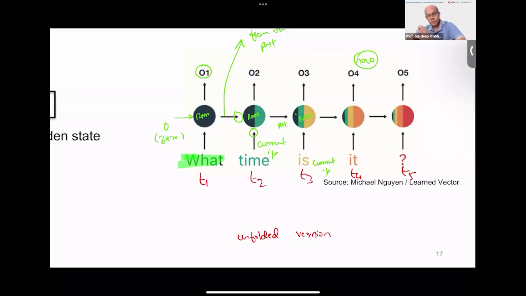Similarly, at T4, it is the input, which has some influence, and then there's all the influence from the past. So you get the current input and something from the past. Since something from the past depends on its past, and that past depends on its previous past, the past has information throughout. But the influence of what at time T4 is becoming smaller and smaller. As we go back 1 year, 2 years behind, memory fades.